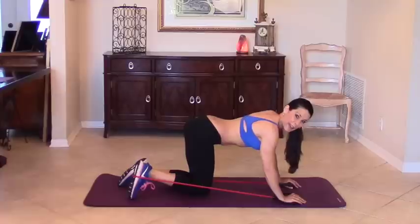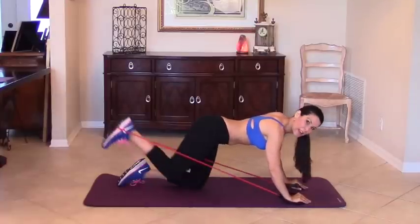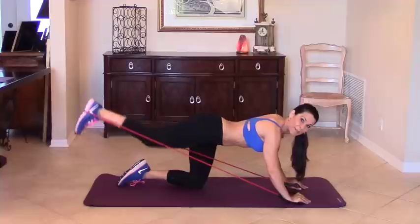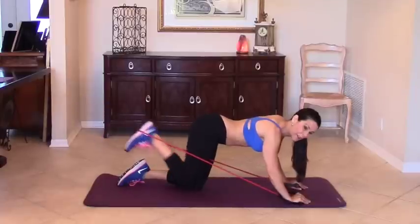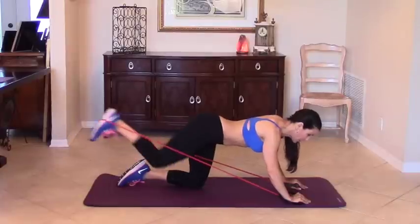Okay, this is what I like to do — this is for the booty. What I've done is put the band around my foot and I'm holding on to the handles, and I am kicking back. This is going to hit your glutes like they've never been hit before. Just push back — I can feel it already and I've only done about five.